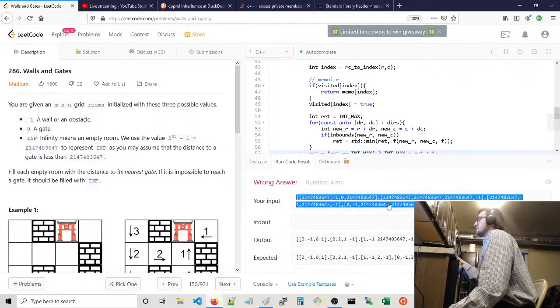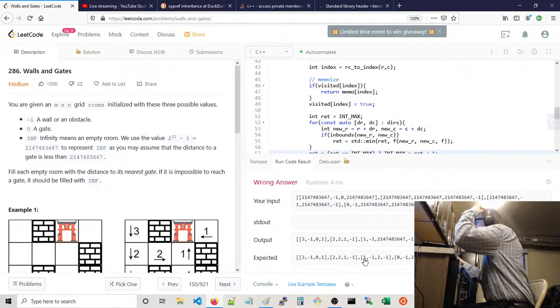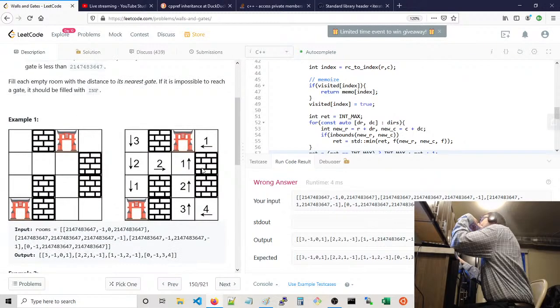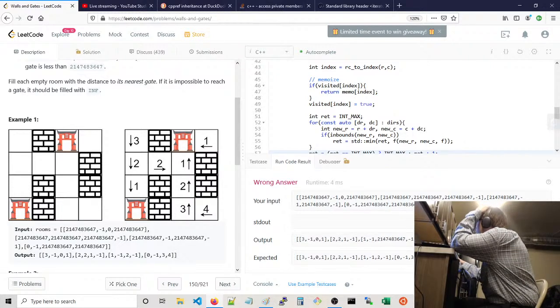Something like this. Wrong. Okay, expected output. Expected to be able to reach these different spots, huh? Oh, no kidding. So these were wrong. Ugh. All right.